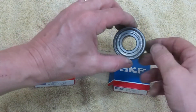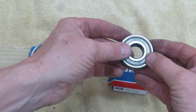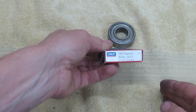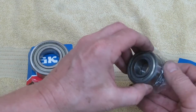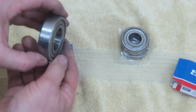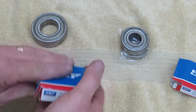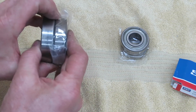Make sure we've got the right bearings — these bearings will have a number on them. This one, for example, is 6204, and you can see on the box it says 6204. That one matches up. The larger bearing is a 6206, and it looks like we got the right one. We're good.